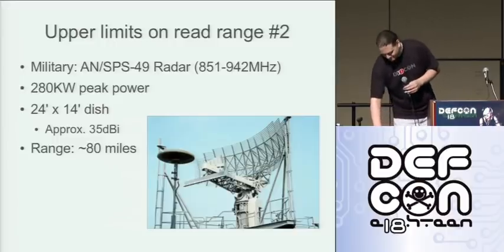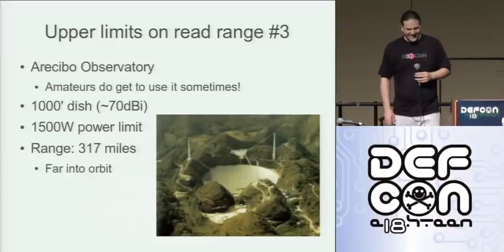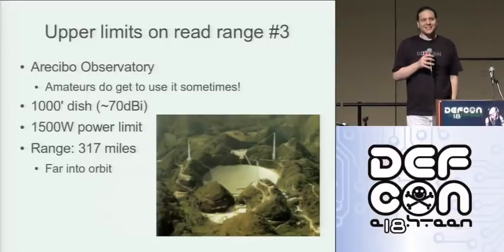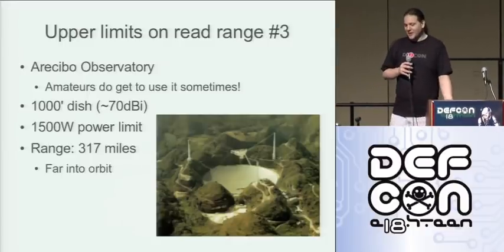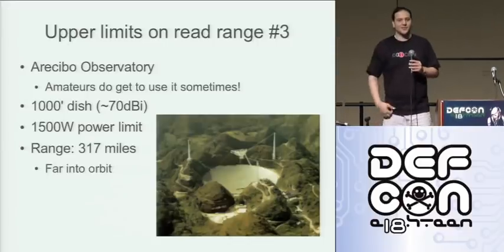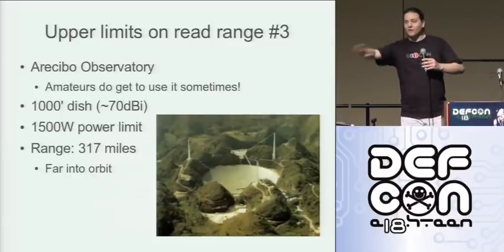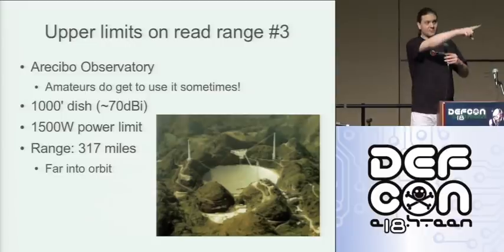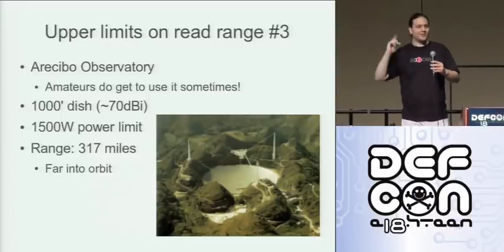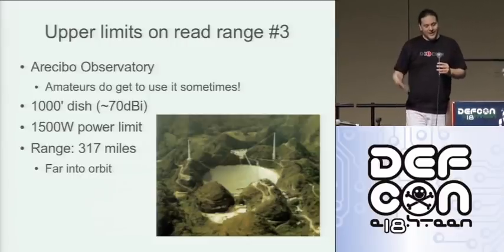Logical limit. Arecibo Radio Observatory. Believe it or not, amateur radio operators do get access to Arecibo sometimes. A couple of months ago, a group got access. They put a 400-watt transmitter on the Arecibo dish, pointed it at the moon. The idea was that you had amateur radio operators all around the world with little tiny handheld Yagis, much smaller than this, pointing them at the moon and bouncing reflections off the moon to Arecibo, talking from anywhere around the world to Arecibo with a moon bounce. It's kind of neat.